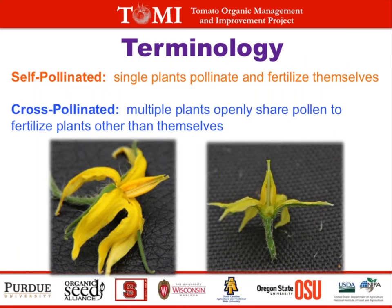And these two flower shots are to show you that not all tomato plants are always self-pollinated. And one of the visual structural cues that you can use to determine if you've got some more likely to outcross or cross-pollinated tomatoes, this flower you see here on the left, this is the stigma. Inside, there's actually a fused anther cone that surrounds the stigma, and as the stigma grows and the flower matures, that stigma pushes through the anther cone, getting this very, very sticky top of the stigmatic surface, pushes through that pollen cone, so you get ensuring self-pollination.